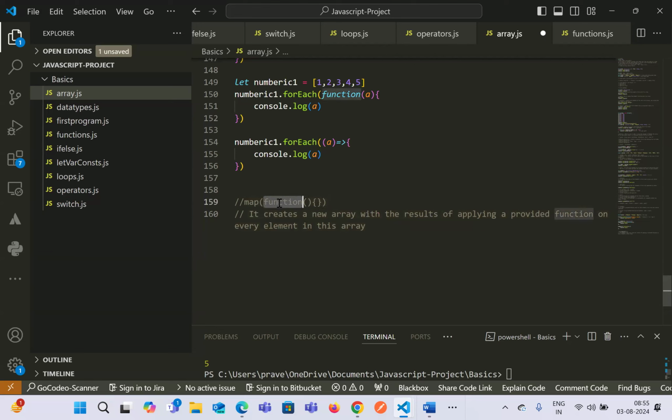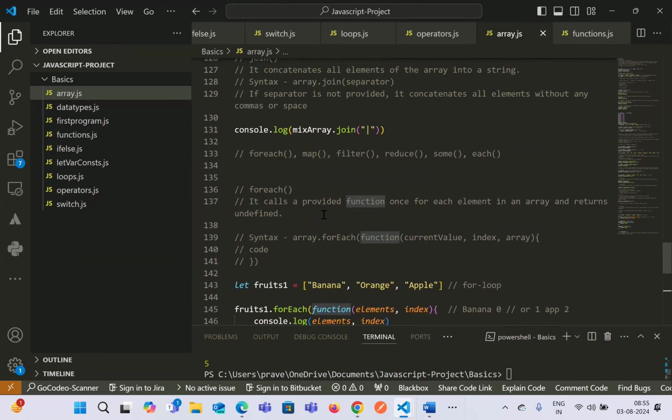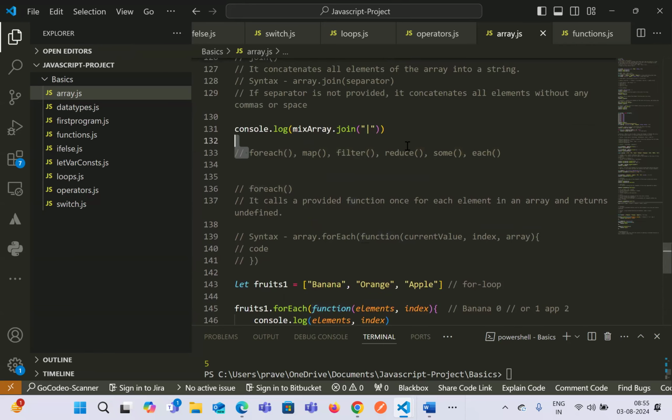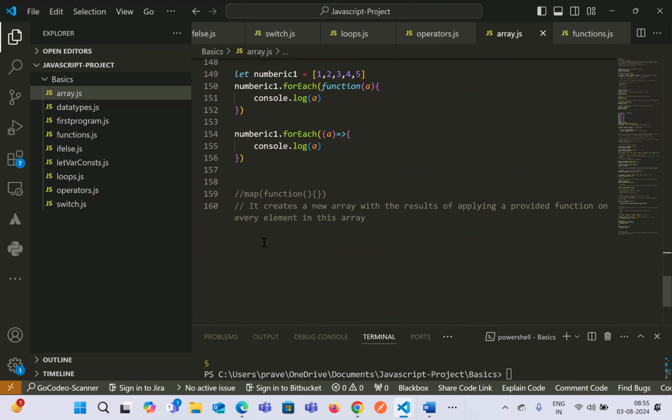Whatever method we are now going through with the array, all the methods will take a function. So this will also take a function as an argument, and it creates a new array with the result of applying a provided function on every element in this array.